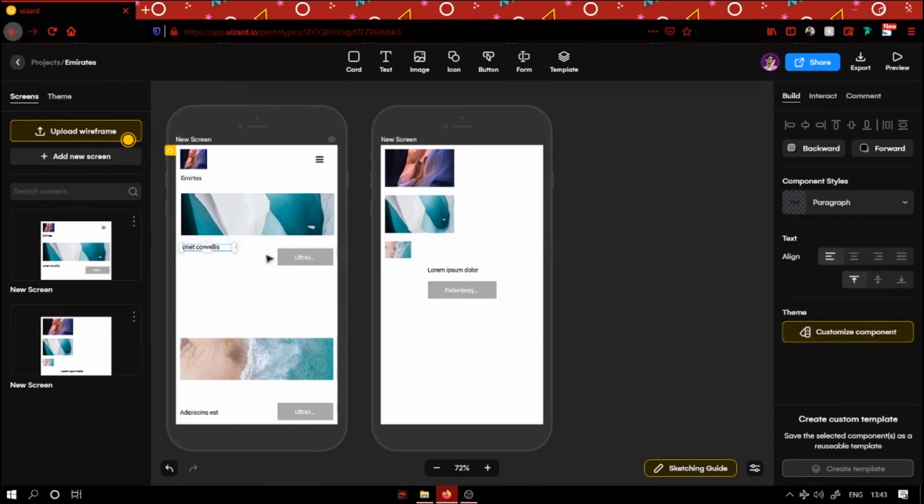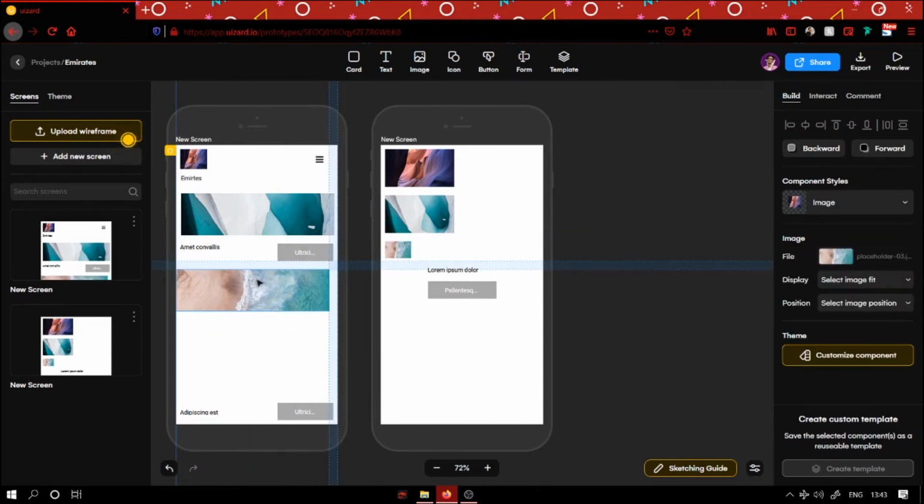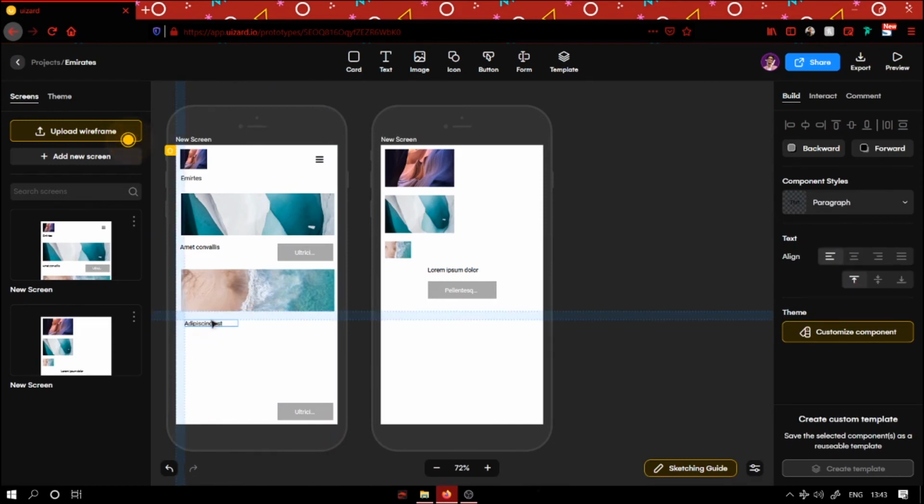So yeah, you guys know what I'm talking about. You can always change and do anything you want with all these UIs. You can just copy paste or make yourself a new UI all on its own. So yeah, I don't want to cover a lot in this video. I don't want to make it too long. So I'll make sure to make a comprehensive video on how you can edit and design everything on Uizard in the next video. So make sure you stay tuned for that.